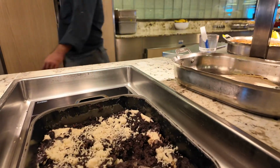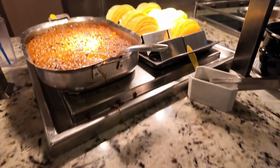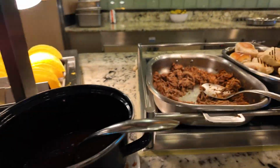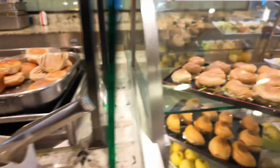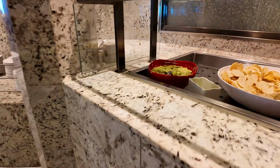All right, guys, I'm not kidding. That's refried beans. So this is lunch, not dinner. Now, I did have the chicken con carne, and I thought it was really good. And the pulled pork was good. I have a lot of sandwiches, and they have good tuna fish. So you're really safe if you go with their nacho bar.